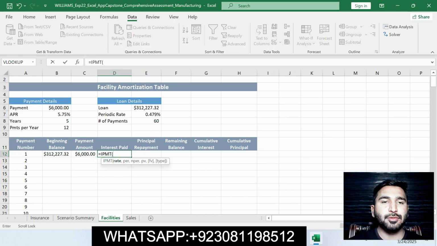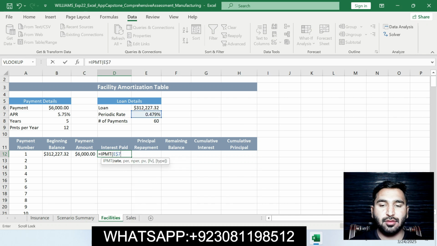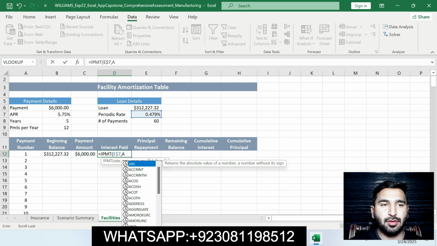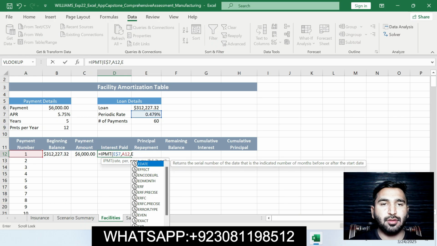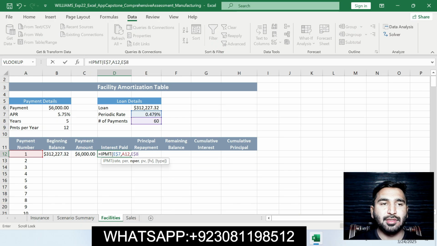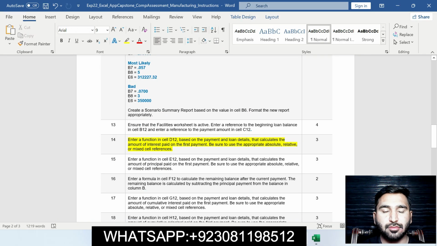Then we will enter $7, then A12, then A12, then $8, then $6. You can see I have entered the IPMT function formula here, and then entered these values, and then we will press Enter. It will be fine. The interest paid is here.